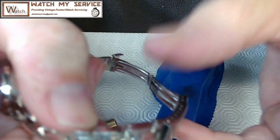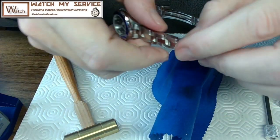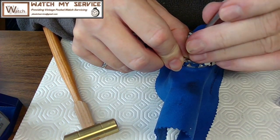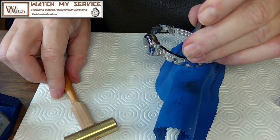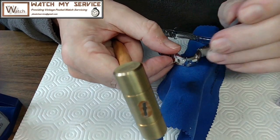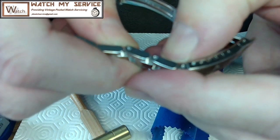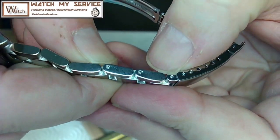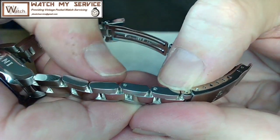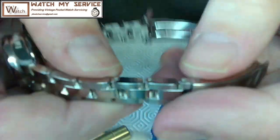Let me have another look at this with my eyeglasses, and yeah, I could probably tap that out just a bit more. Just so it's aligned properly, right? Although I don't think it's an issue, but we just tap this out just a bit more. And now that's exactly the same as the other ones. So if I try to get a close up here, you can see them, they're pretty much exactly the same distance, right? So that's good. I'm going to cut this little end of my thumbnail off. Or is it this one? Or is it this one? I don't know. Anyway, so there we go.